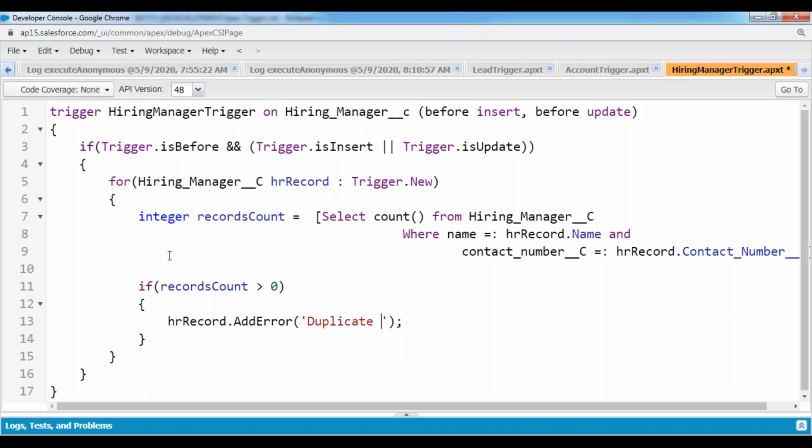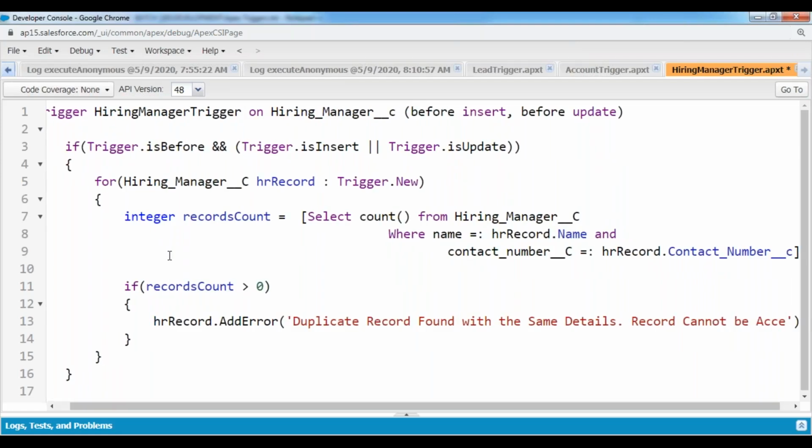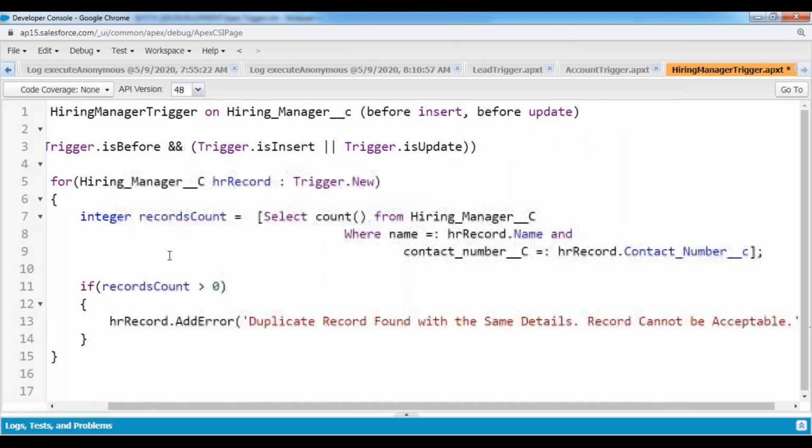I'm indicating: duplicate record found with the same detail, so record cannot be accepted. So this is the message I would like to show.